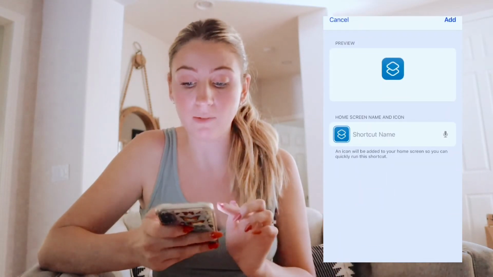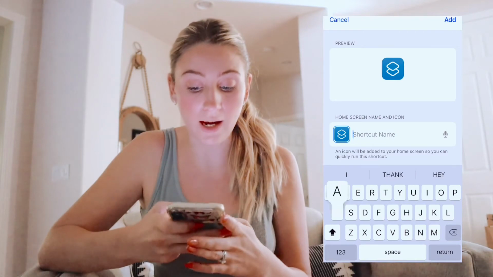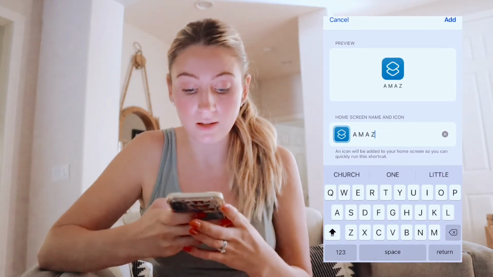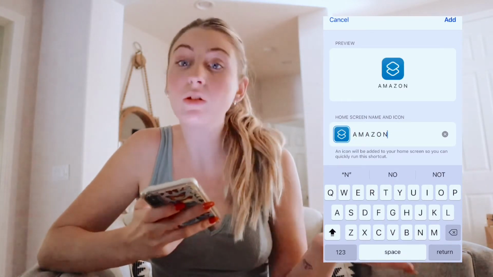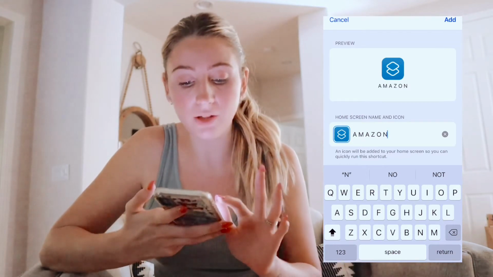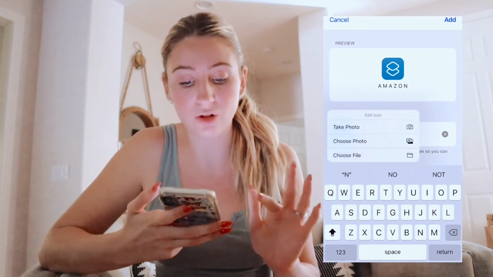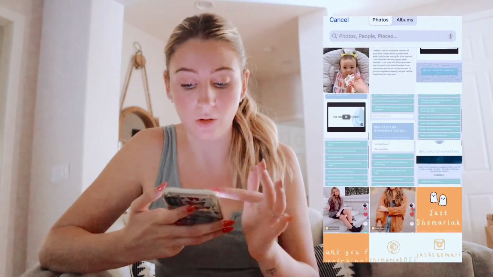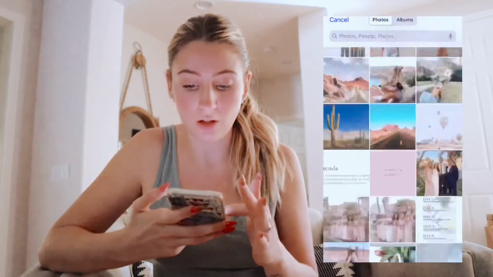You can rename this. I made mine in all caps and spaced, so you can go like this, or you can make it however you want. And then you're going to hit on the left that little picture cube, you're going to hit choose photo, and then you can choose your little, like, say I wanted it to be this for notes. You can choose that, or if you want them to be these plain squares, those are also saved on my Pinterest iOS 14 board. You can choose whatever ones that you prefer for your color tone as well.